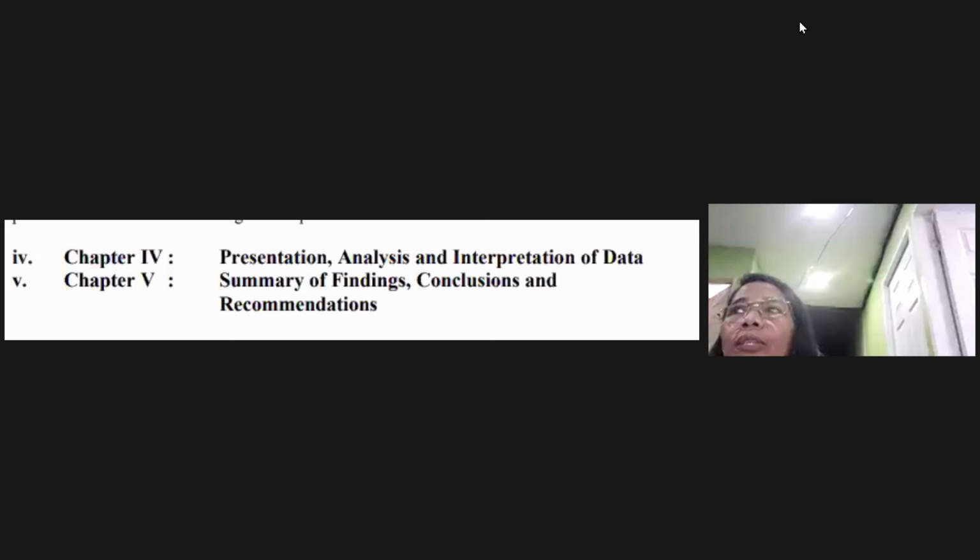Pagdating sa number 5, isa-summarize mo na yung finding mo. Lalabas na ang conclusion mo at saka recommendation. Ganun ulit yon. Kung ano yung nasa problem 1 mo sa chapter 1, pag nag-summarize ka ng findings, dapat nakarelate din doon yung findings mo. Hindi ka pwedeng tatakbo kung saan kasi yun talaga ang objective ng research. So doon ka lang pupunta. So pagdating sa chapter 4, number 1, sinagot mo interpretation of data. Pagdating sa chapter 5, yung number 1 na yon, ibibigyan mo naman ng summary of findings, conclusions, and recommendations.